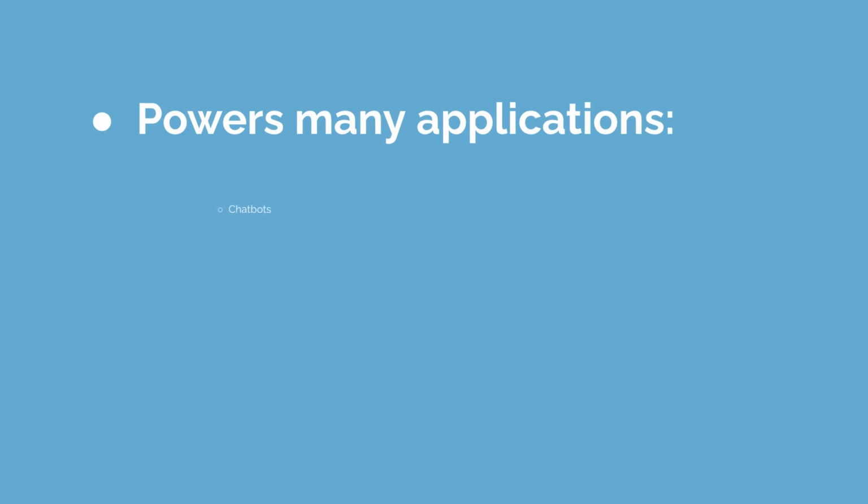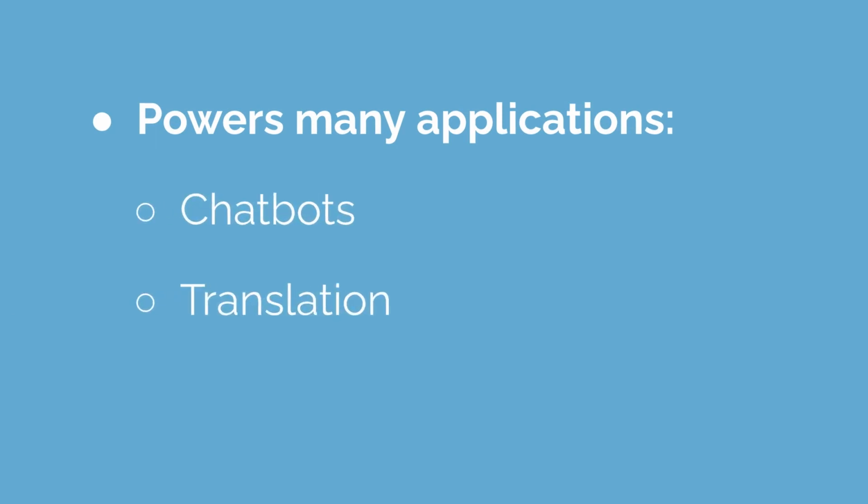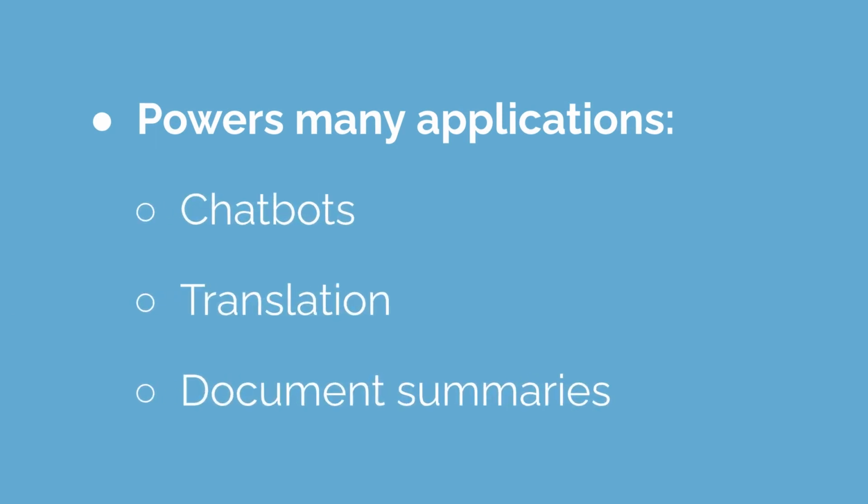So NLP powers many applications like chatbots, translation apps, and document summaries. NLP, natural language processing, can even create text. It can be used to write books and write blogs. It can be used to summarize news articles. The power of these types of applications is huge, and lots of applications that use natural language processing have been sold for a lot of money. For example, apps to summarize news articles. That's a big one that uses NLP. It was very, very popular and sold very well. So it's a very huge and lucrative field.